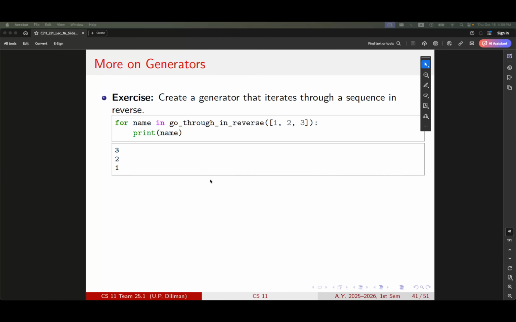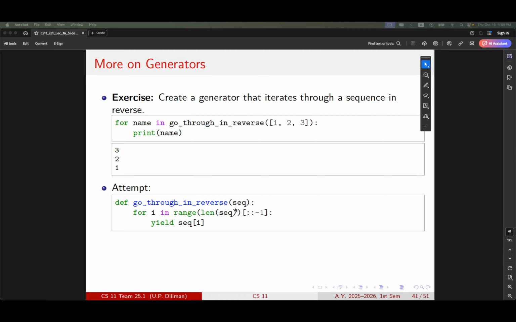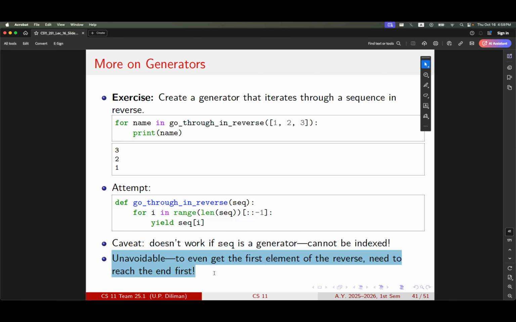Okay, if we try to do our usual idiom for reversing, this won't work, of course, because we are dealing with generators. It cannot be indexed. And yeah, we can't do this because potentially this sequence is a generator.